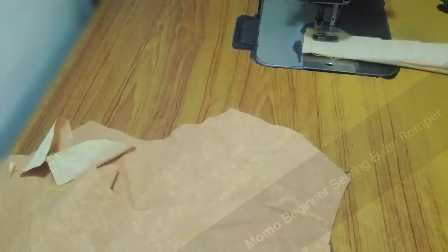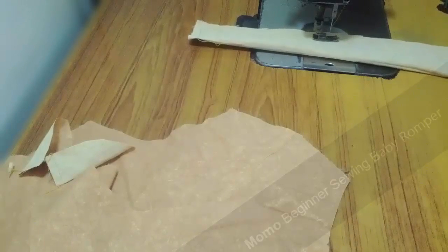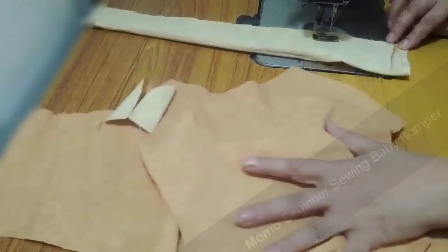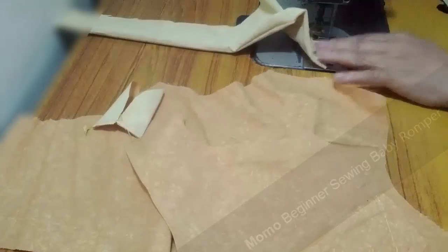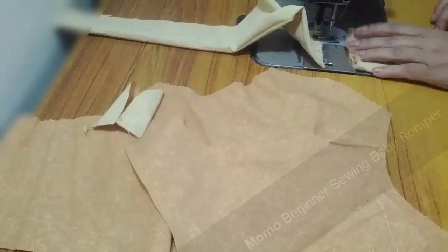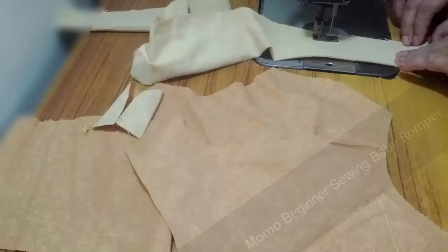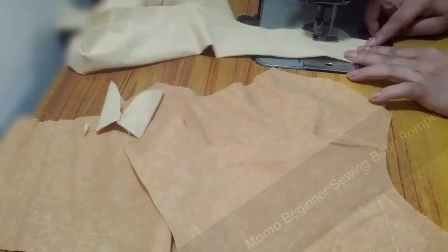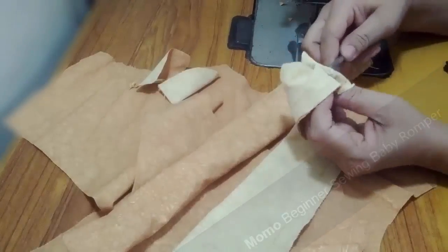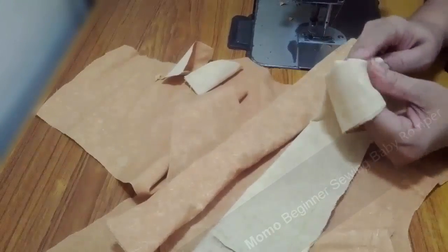Now preparing with the bias tape, which is 16 inch long, and I'm just checking whether it will be suitable with the romper's waist or not. I'm just doing the inner seam, then I will revert it, so we will get the upper version of the bias tape. This is the easiest tip.